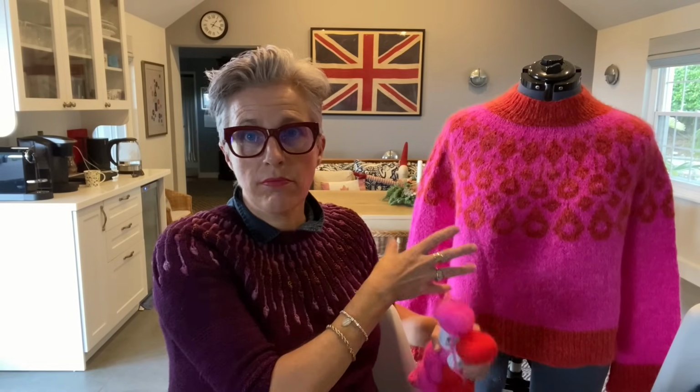They're vibrant colors together, but there's enough variation that you can see the motif, but it's not blinding. And I kind of wanted that. I wanted a really fun shock of color, but not with really bold contrast in the pattern. So it's low contrast, but a vibrant sweater. I thought it was really fun. It was really festive, but I'll have no problem wearing it.